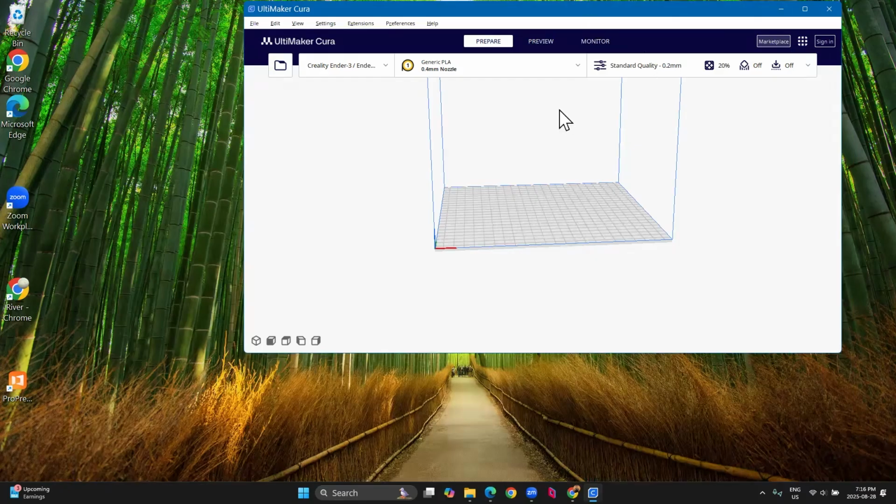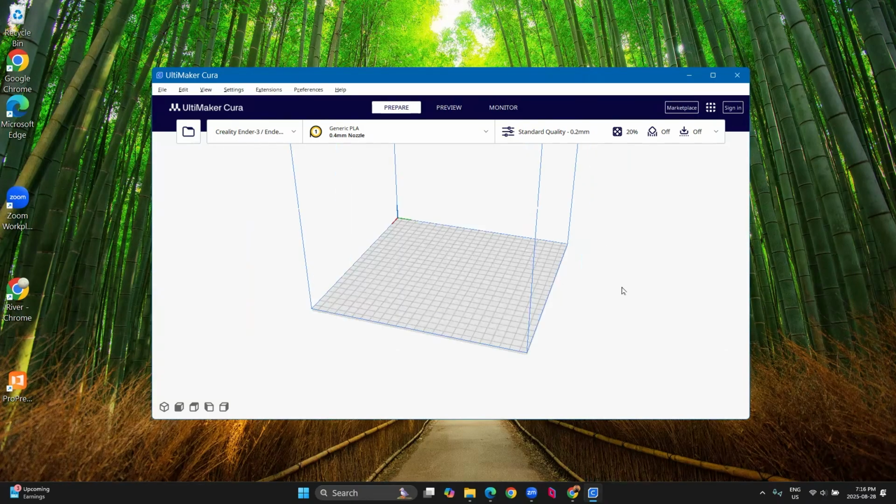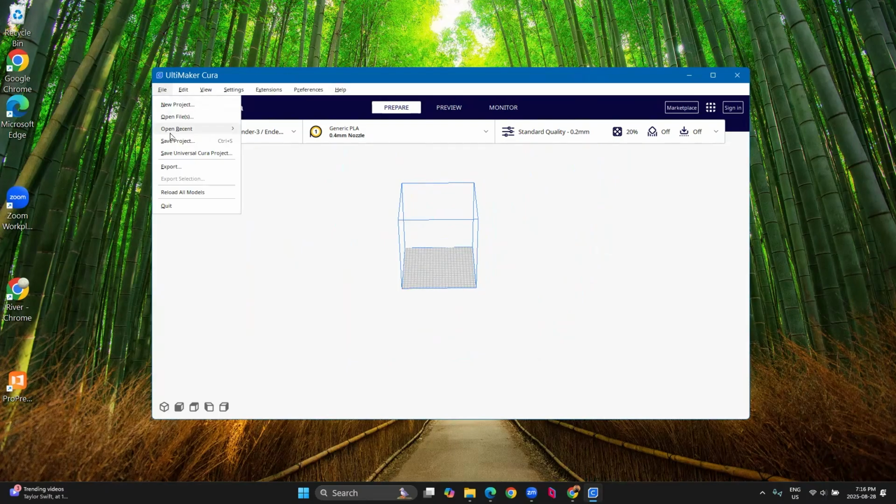Okay, so this is Ultimaker Cura, the program that you're going to use to build a 3D space, right? It has like a north and a south, and this is the box. So what happens is I go up here and I choose like new project, open target, whatever, but I have to choose my printer.